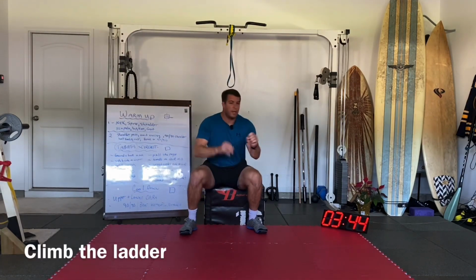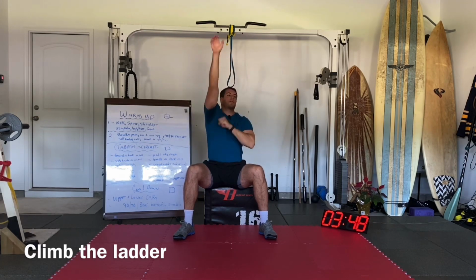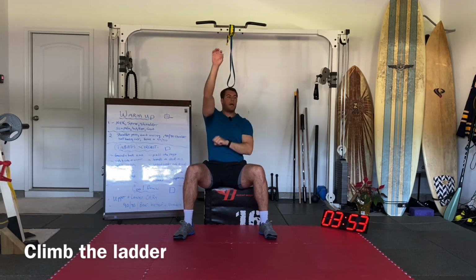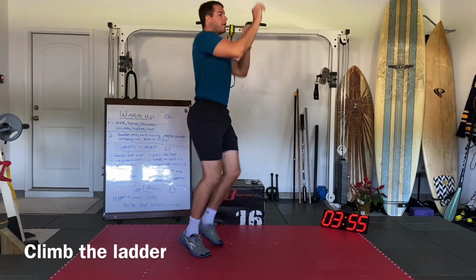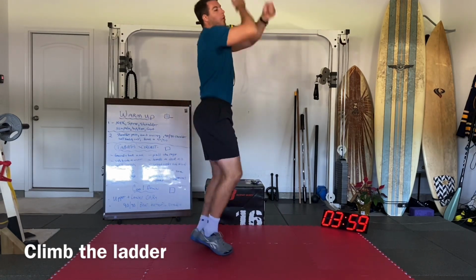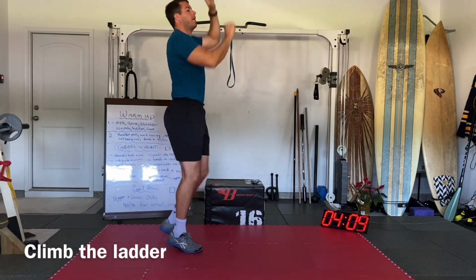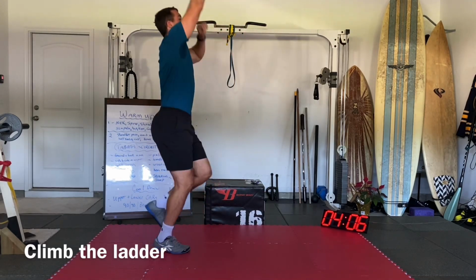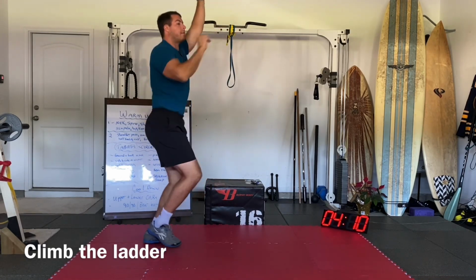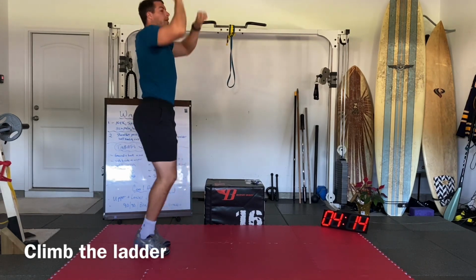If you're seated or if you're standing, you're going to pretend that you're climbing a ladder. So go ahead and pretend you're climbing a ladder. It can be a rope or you're climbing a ladder. If you're standing, you're going to be climbing the ladder just like this. Okay? Or you can try to pull just like that, whatever you think is best. So go ahead and climb the ladder, reaching up. Breathe. Remember, if you need to cool down or get some water, at any time you can.